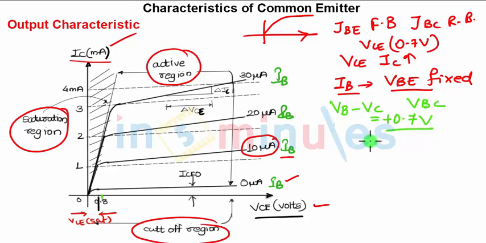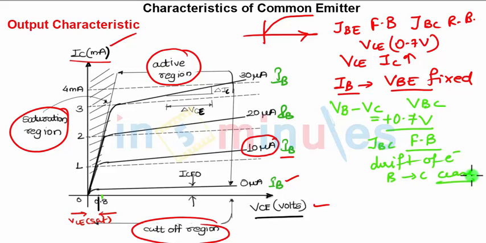It implies that the base collector junction is forward biased. The drift of electrons from base to collector will cease. That means electrons will not drift from base to collector. So when you go on increasing the voltage, that is more forward bias, after 0.7 volts, your IC will eventually become 0, right? So this region over here is called saturation. Did you get this concept? So when your difference is below 0.7 volts, what will happen? The drifting of electrons from base to collector ceases after some point and the collector current now becomes 0. Then the last is the cutoff region.